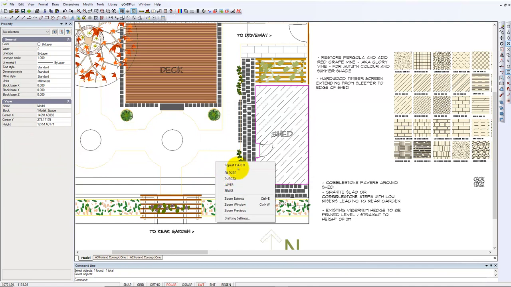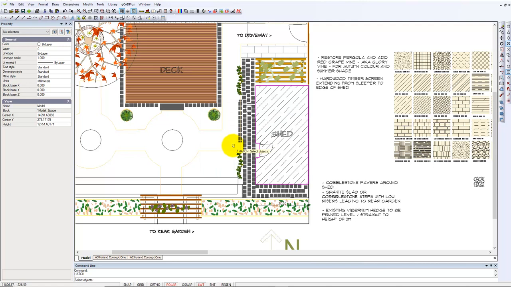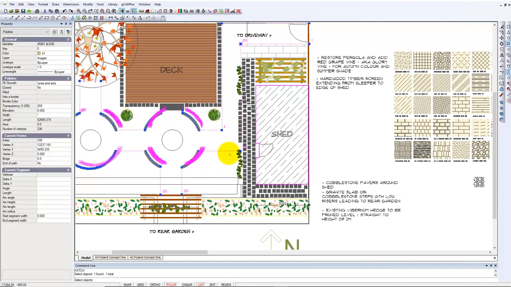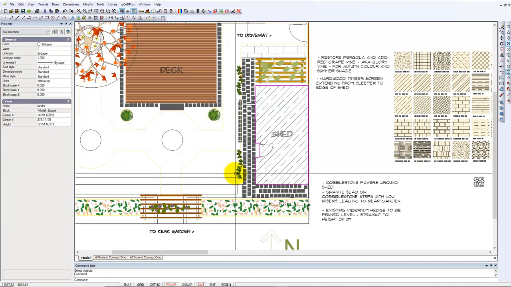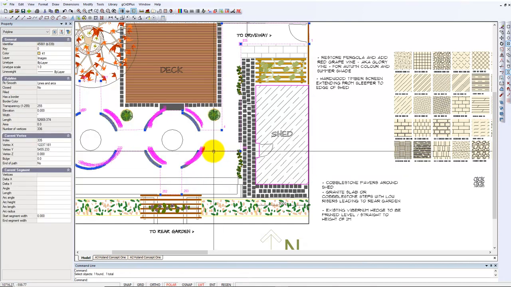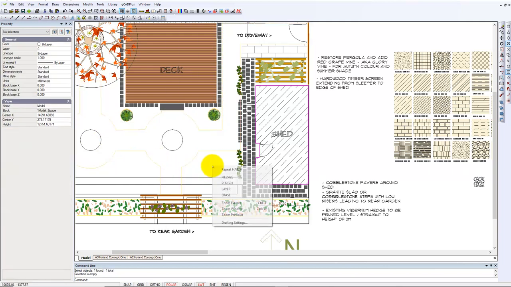Let's try that again. Hatch, pick the entity, hit enter, 600, and OK it. For the third time, that did not work, and if we come over here, the reason it didn't work, we should have closed it and try again.